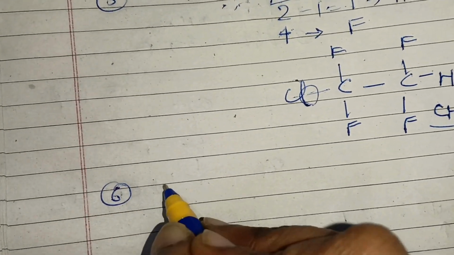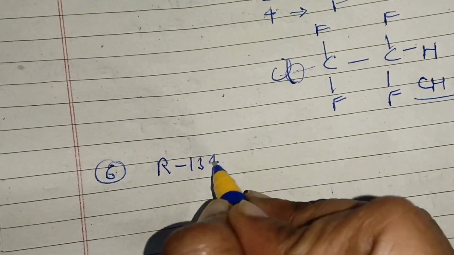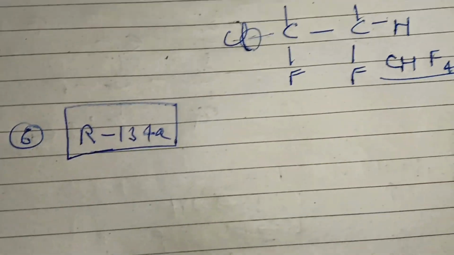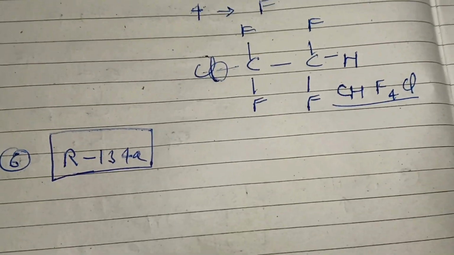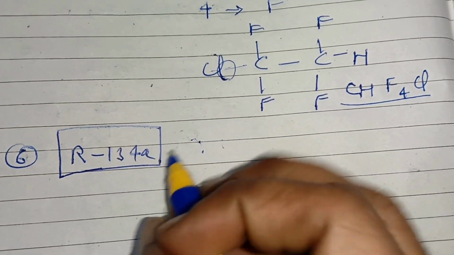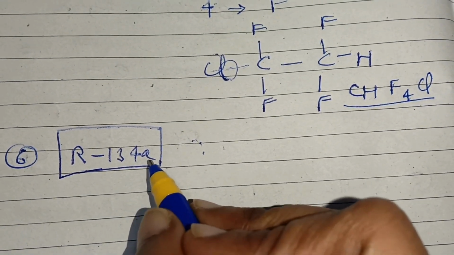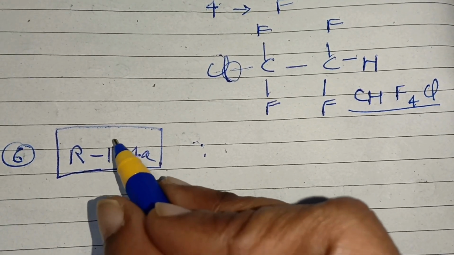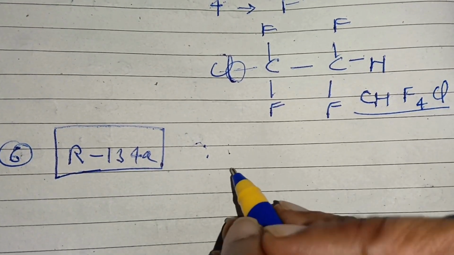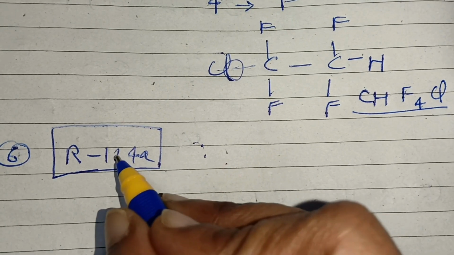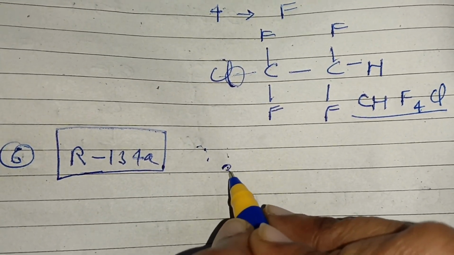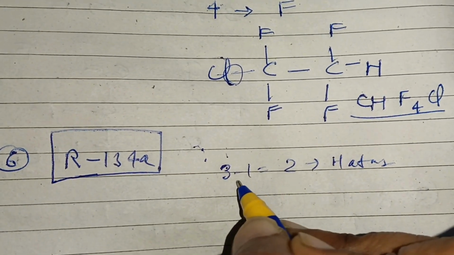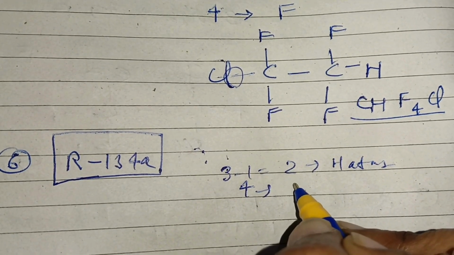Now the most popular refrigerant, we are going to write out the formula for the most popular refrigerant. This is an eco-friendly refrigerant that is widely being used in air conditioning. So R134a. Here also just ignore the A. You should not get worried about A. We have to be worried about the 3-digit figure that you see next to R. So first digit you have to ignore again. Come to the second digit. Second digit minus 1 is 2. So 2 is the number of hydrogen atoms. Third digit is 4. 4 directly belongs to fluorine.